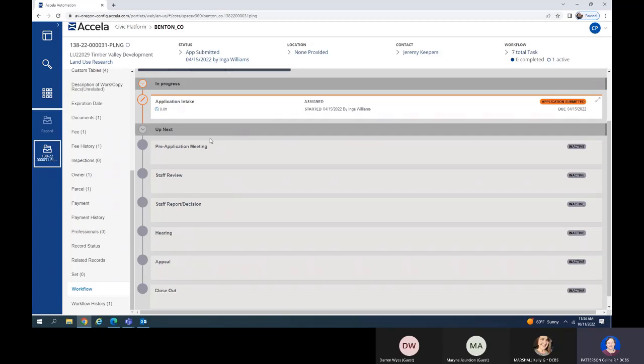So again, even though it is not tailored to each individual type of planning application, we've built a lot of flexibility into it and got pretty creative with the use of statuses to allow you to tailor that to your needs for any different application. Other than that, all of these things you're familiar with. If you've used the building side of things, we have documents, related records, sets, all of that stuff available on the planning module side of things.